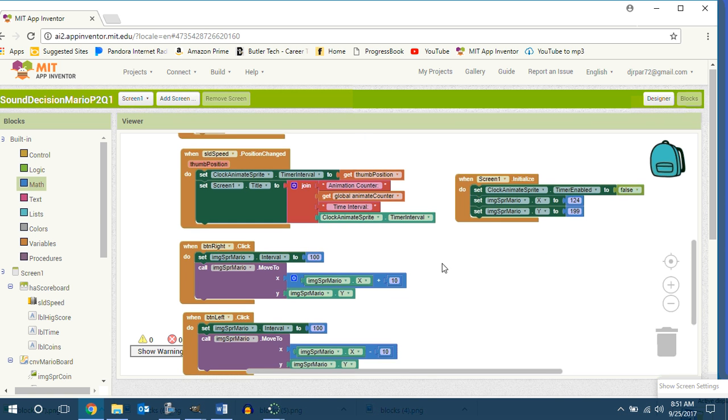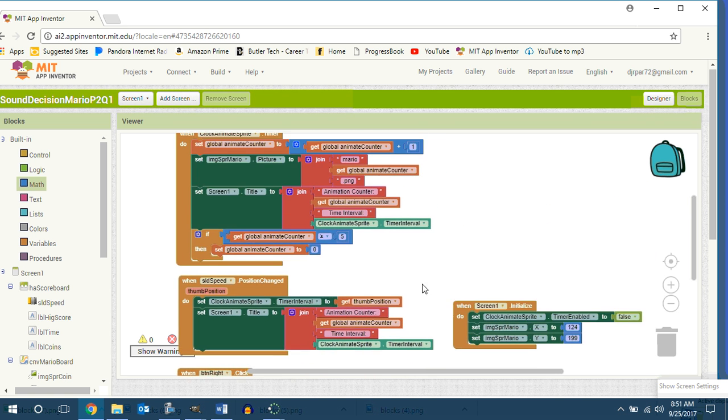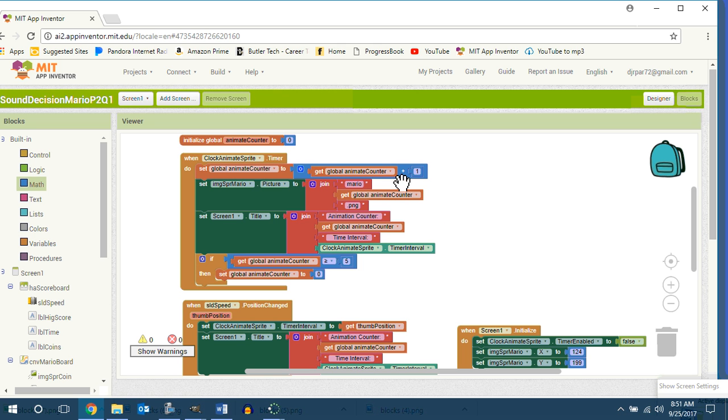Because when you do this interval here, let's go look at this code, right? I'm putting in a counter here, right? The counter is counting 0, 1, 2, 3, 4, 5. When I hit 5, I go back to 0, right? And then it loads up all these images. Mario 0, load Mario 1, load Mario 2, load Mario 3, load Mario 4, load Mario 5.